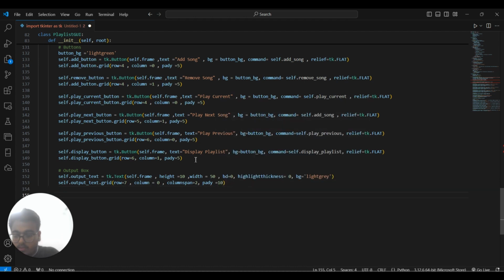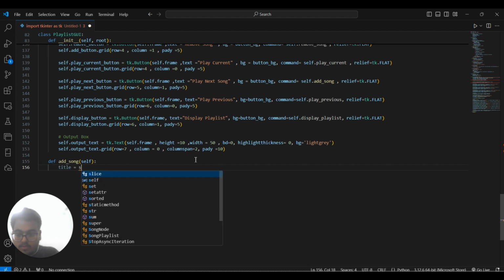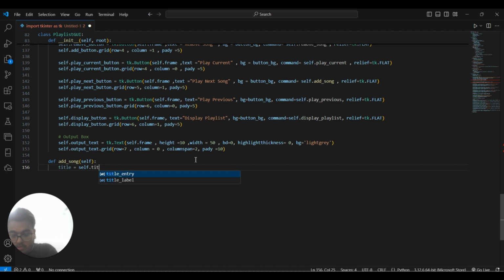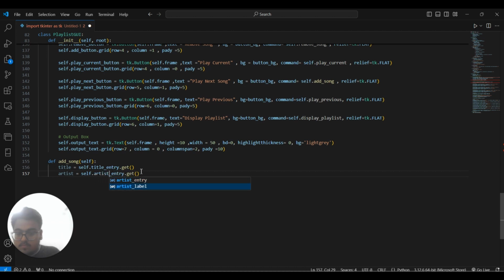After that, define another one. Define add song. self.title is equal to self.title_entry.get, same for artist. Then another one is duration.